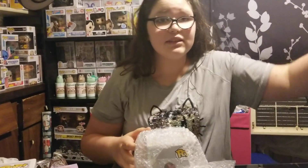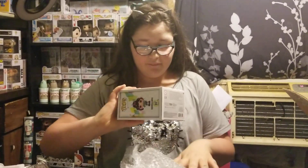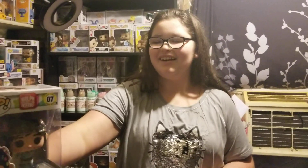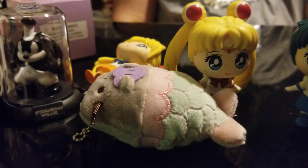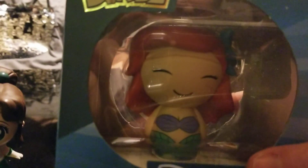Anything else? There's still something in there — I saw it. And we got Vanellope, the regular one without a knife. Awesome, you needed that one. Maybe I can give her my knife. No — you needed the one without the dagger. So here's the Vanellope and the Violet, and then the Steamboat Willie and the Pusheen, and all the Sailor Moons, and then there's the Dorbs. With the Dorbs, her belly — she looks like she's like nine months pregnant.